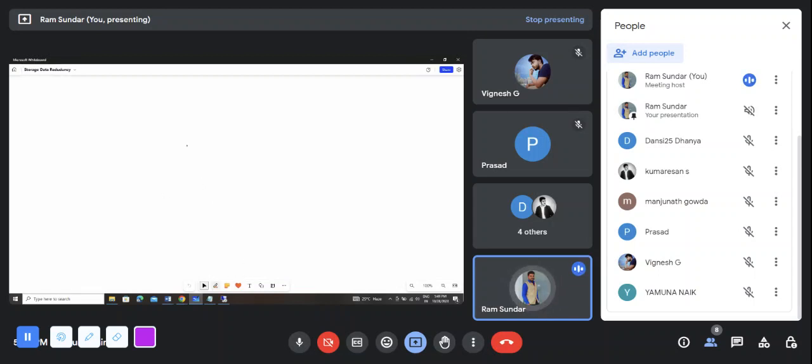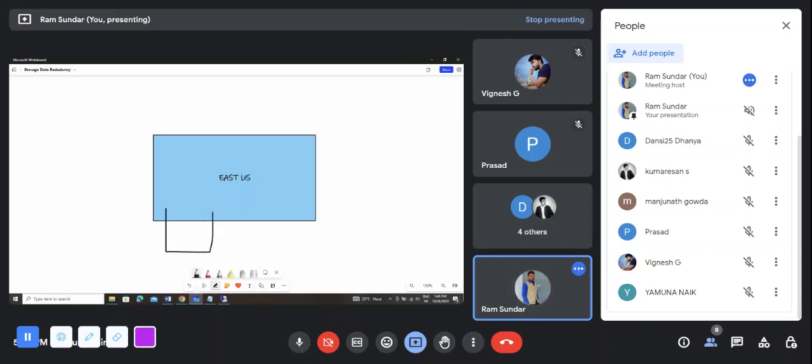Just assume that we are in an Azure region, say East US. In this East US, there are three availability zones.